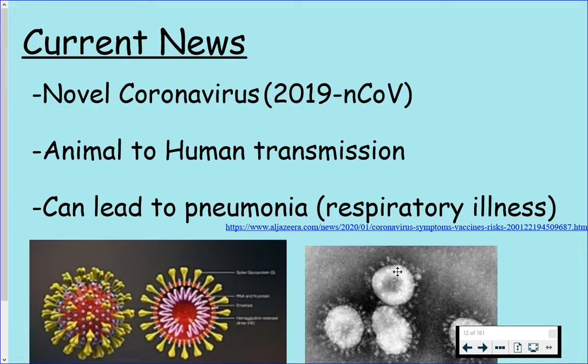Here's an actual picture. And the reason that it's called a coronavirus, COVID-19 is not the only coronavirus, colds are coronaviruses, is because like we saw in the first diagram of viruses, you have this little corona or little kind of shadow around it caused by the proteins on the outside. So it's kind of like the sun's corona. You know how you see the sun and it has the little flames coming out. It's kind of named for that. That's why it's called a coronavirus, because of these little proteins that show on the outside.